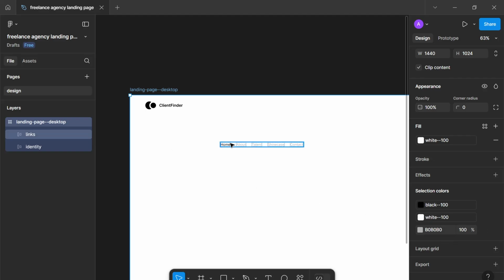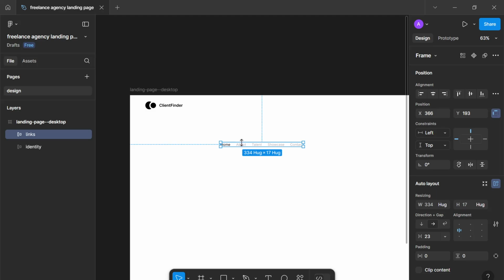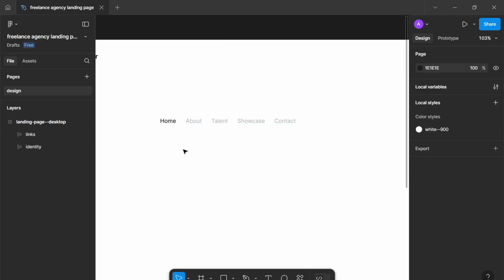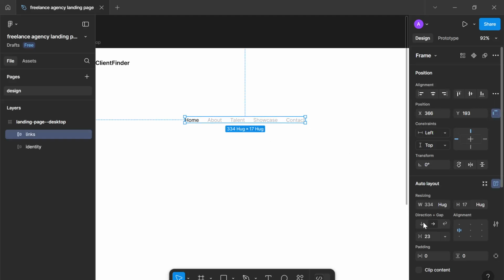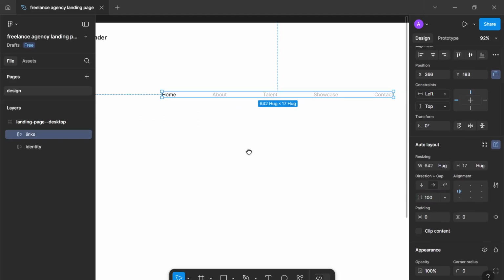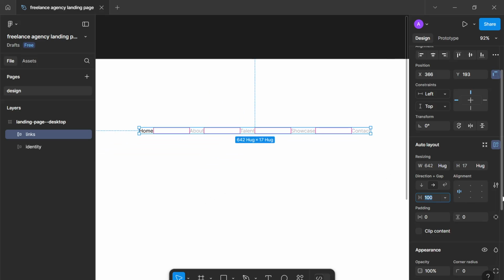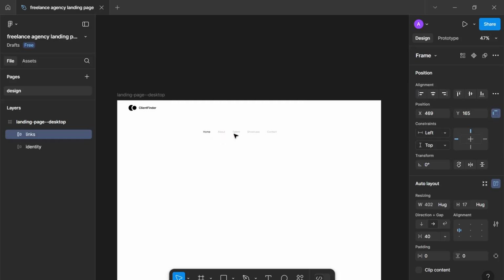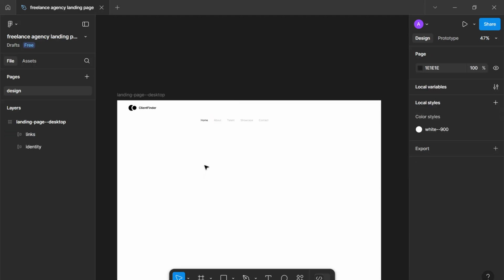So again, we frame them. Then we need some space between them. You don't want the links to stick too close together that they feel cluttered, but you don't want to stick them far apart that they feel unconnected. So I think a good size here is about 48 pixels, maybe a bit lower, 40 pixels. I think 40 pixels is a nice way to go. So here, 40 pixel difference. We can even go lower, I think. 32, maybe 36, maybe 32. Okay. Yeah, I think that's enough.